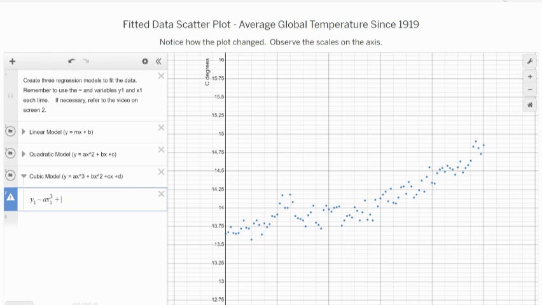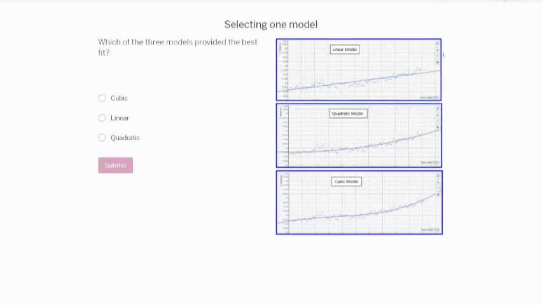Okay, well, so now you would have created three models. And here, this screen gives you a picture of the models that we had before. As you already noted in your work, the best model was the cubic. And when we click submit, we get a bit of feedback. This is the model that had the highest R squared.